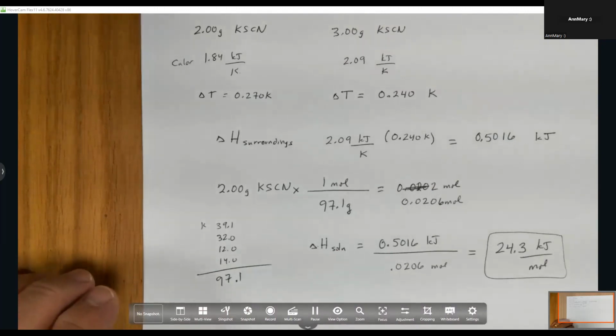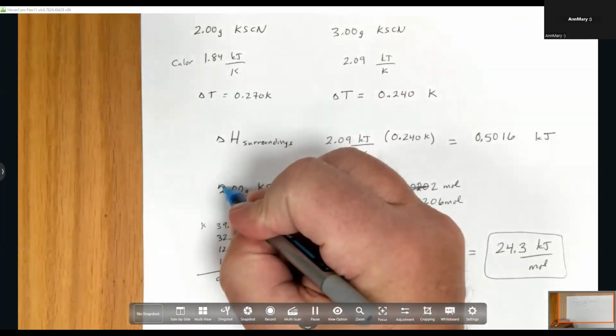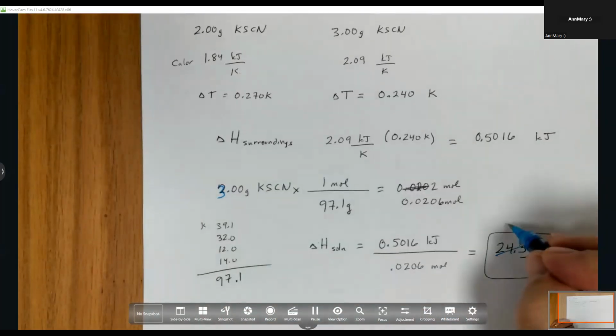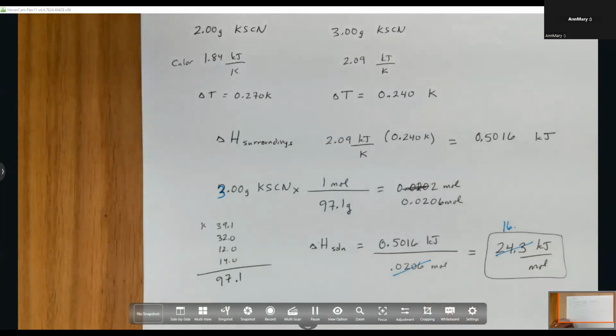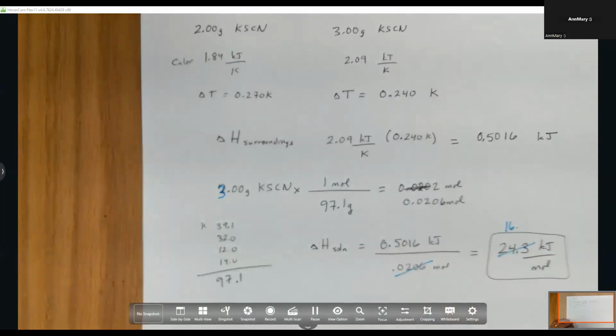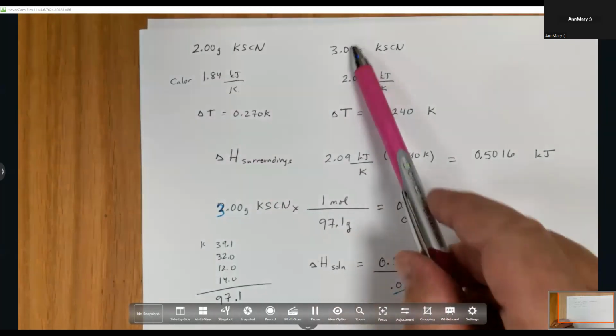You're on speakerphone and going down, okay, you've got a student here. Okay. So for the 3 grams, I got 16.898. That was my final answer. Oh, right, that's right, because you had 3 grams. Okay. Sorry about that. I mixed the 2 questions up. I used 2 grams instead of 3.